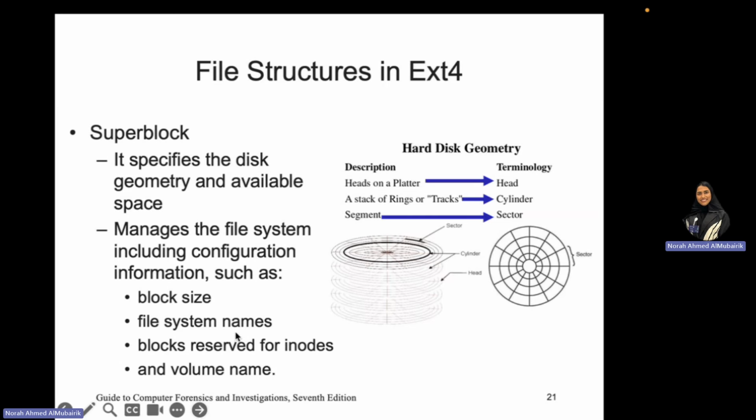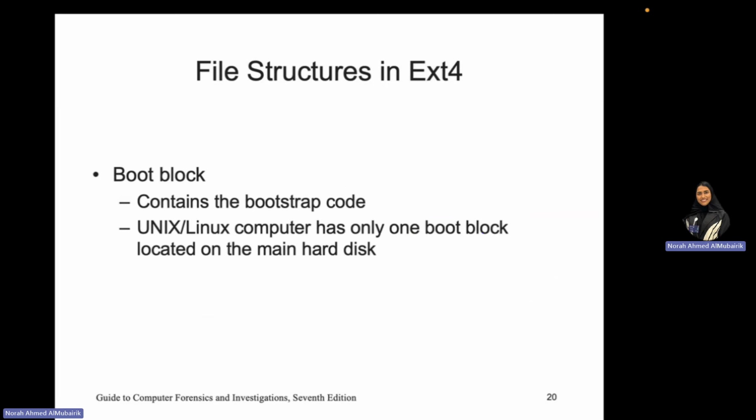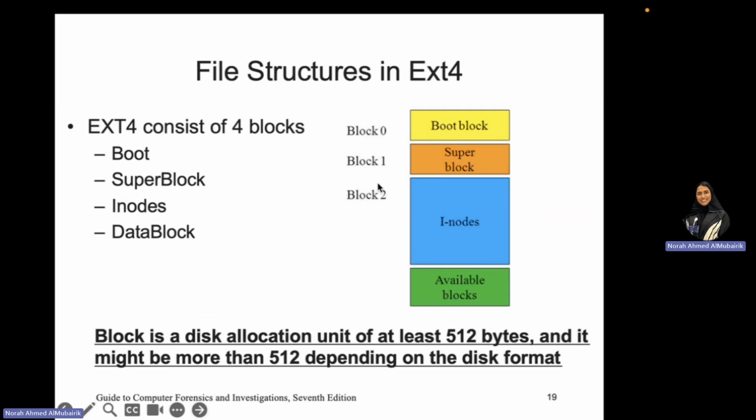It also tells us the file system names. What is the actual file system? What are the blocks reserved for the inodes? We do know there are several inodes here. Who defined this? The super block.